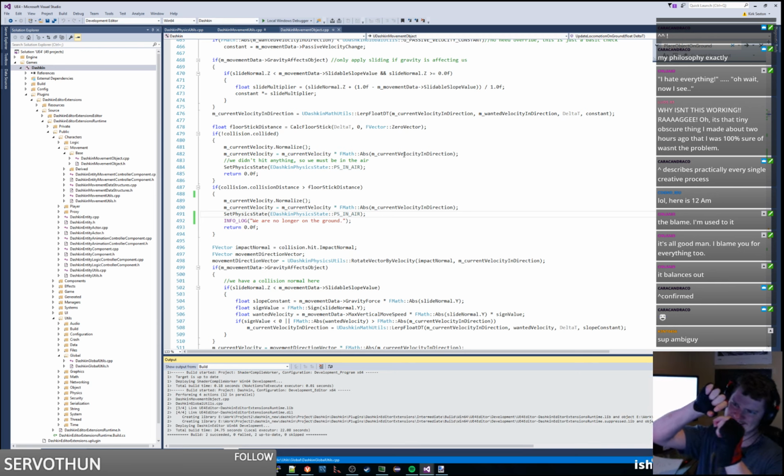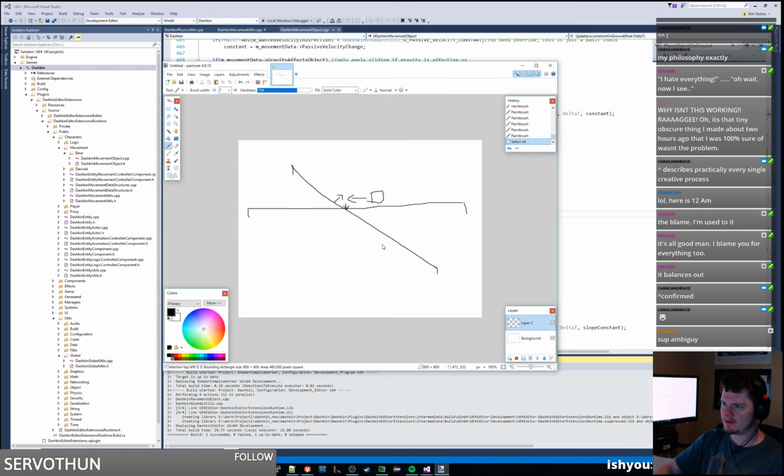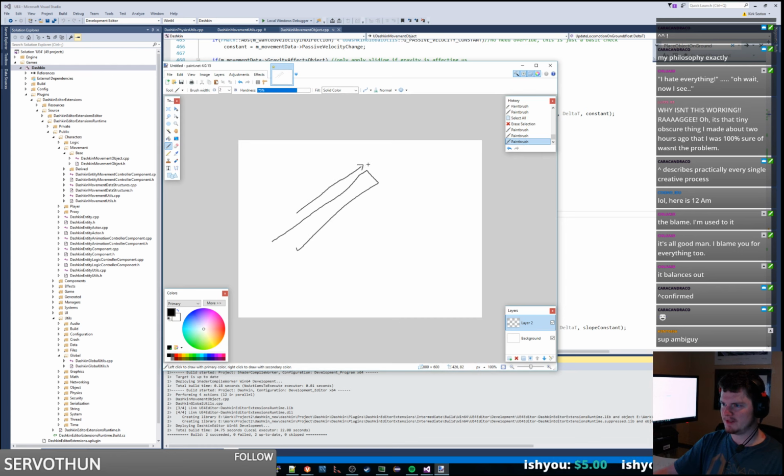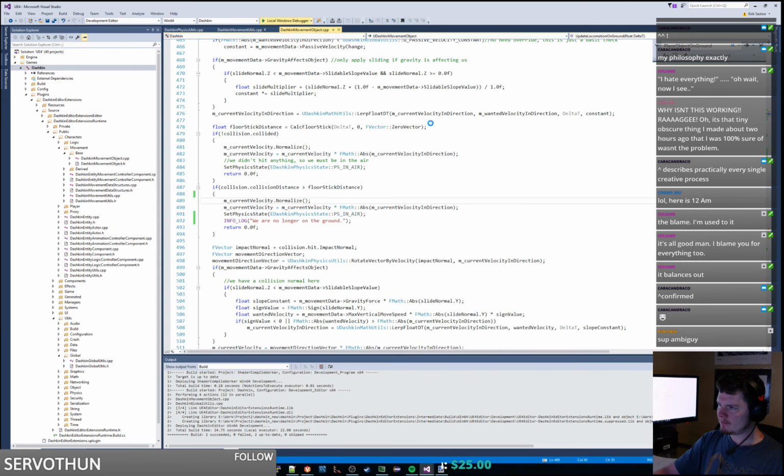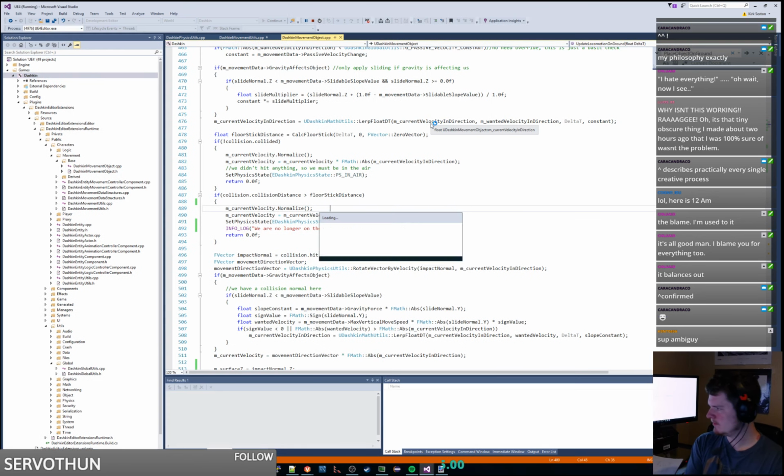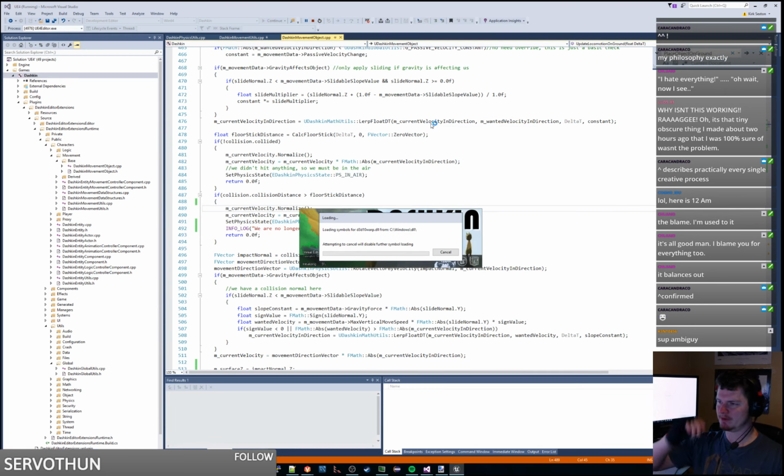Because we ran down this tiny little slope at the end of a platform, your character actually runs down it, and then he immediately changes his velocity, so when he runs off, he's going super fast downward, and it looks really weird. What you'd expect is the character would run off and continue in a parabolic arc. That just has to do with sticking to the ground when we don't really want him to stick to the ground.